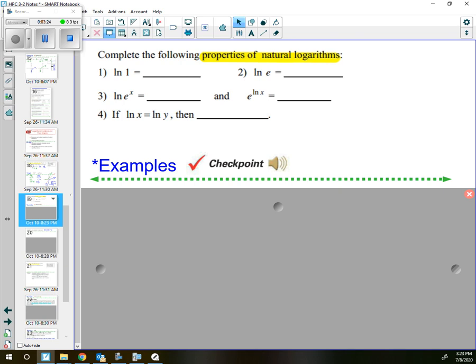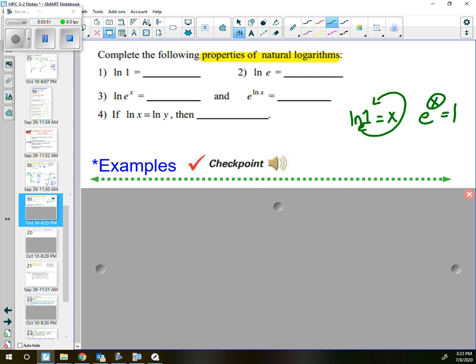Let's talk about all those properties we did for regular other base logs as well. We'll go through these real quick and then we'll use them to help us solve. So ln of 1, what does that first property mean? We're just going to do some scratch work over here. ln of 1. Remember, this is base e. So I'll just set it equal to something and rewrite it as its exponential: e to the what would be equal to 1? How do you get something equal to 1? What power do you always have to raise it to? It always has to be 0. So these should be very parallel to the ones that we did before.